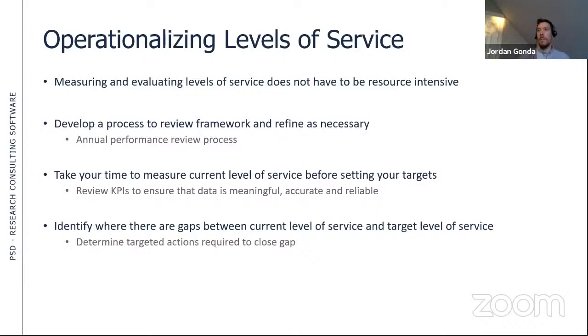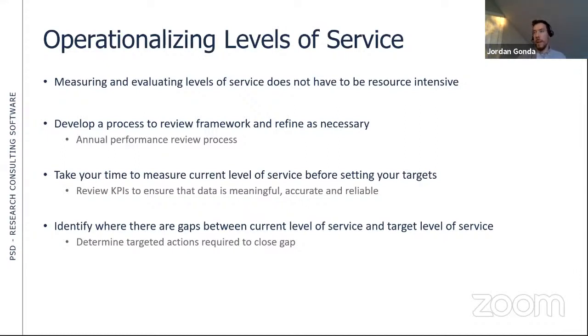And lastly, how can we operationalize all of this? How can we quantify the trade-off between cost, performance, and risk? How can we track metrics? It's always about developing a process to review and refine. So we start very basic. Maybe all we do is track cost, performance, and risk and a few mandated metrics, but maybe year over year, we add to the mix. We find out what we're interested in measuring.